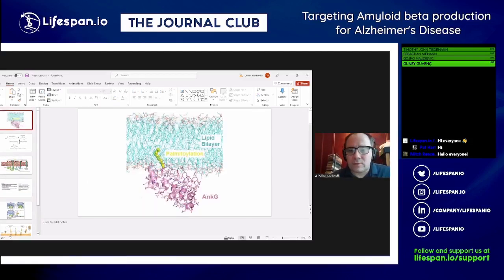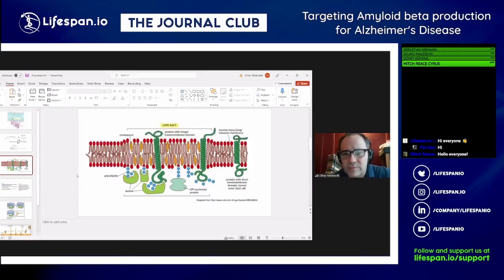So, okay, what is palmitoylation? Proteins can be stuck in membranes in a number of different ways. These are all images lifted from throughout the internet, so you can see what's going on. This is just a random protein, and this little thing with these little ping pong balls is the palmitylation tail, and this is a way for this protein to embed itself into the lipid bilayer, the cross section of the membrane. Inside it's very greasy, so you have a lot of fatty acid tails here, and then you have charged groups on the outside. So proteins can be stuck in membranes many different ways.